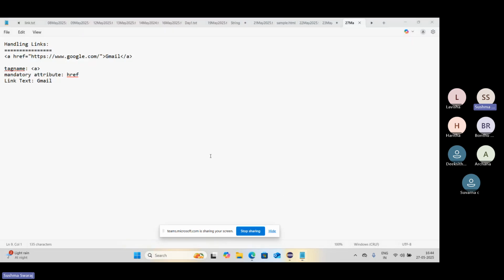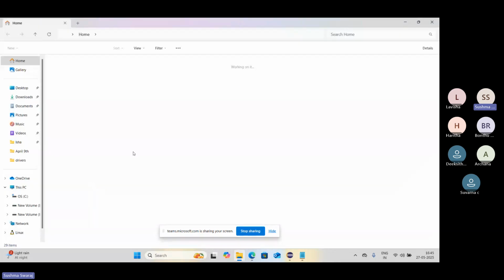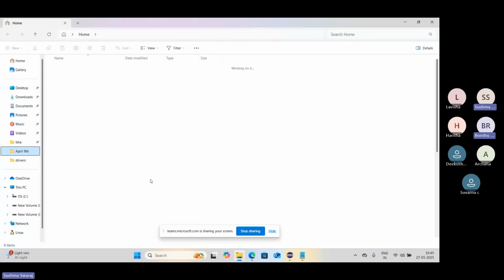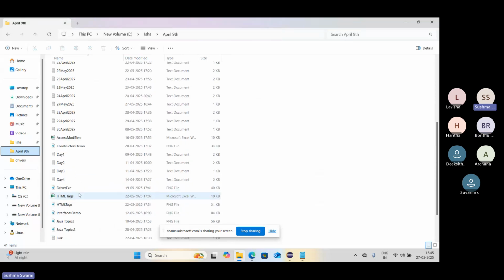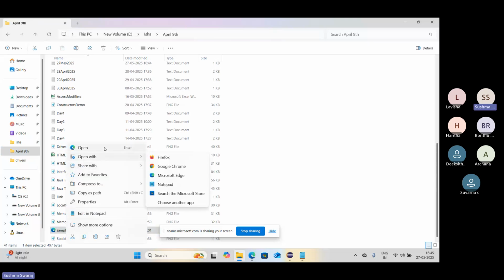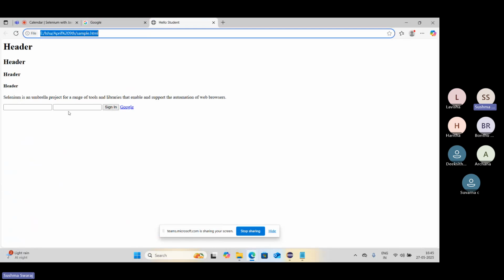If you observe the HTML page that we developed, we can see the same. If you go to April 9, we have the HTML page created, sample.html. Hope you got the chance to go through this one. If I open this with a browser, this is how it appears.